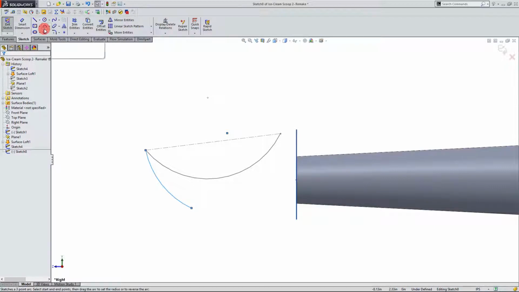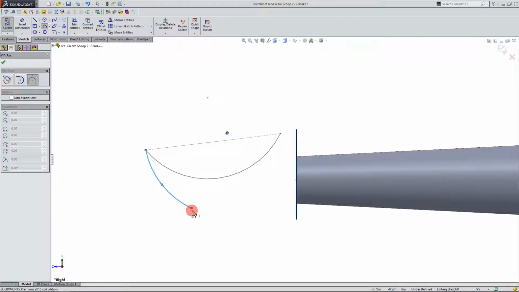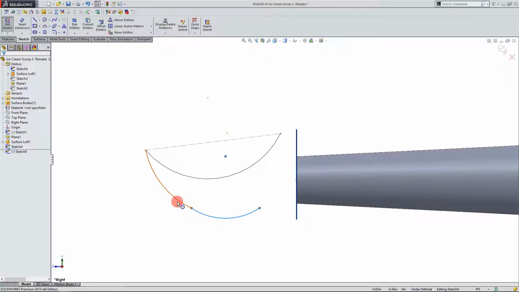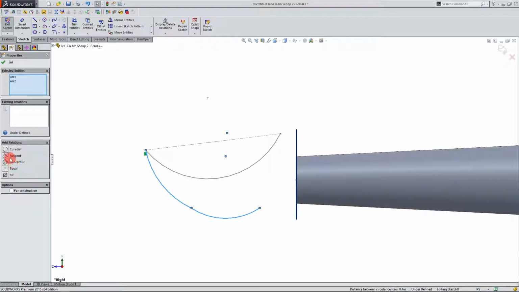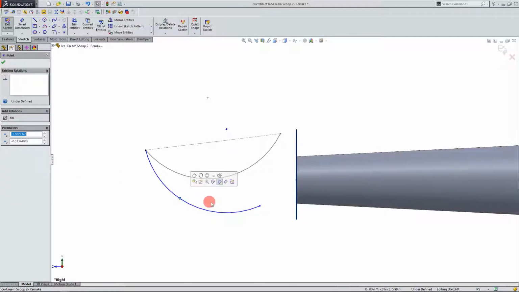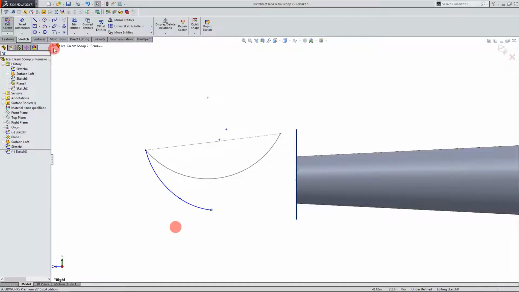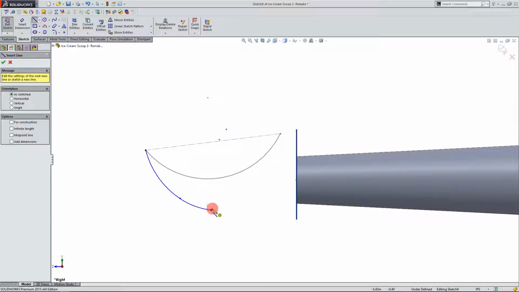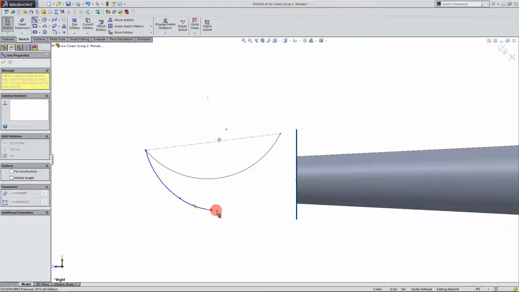And I'm going to come up here again and select another 3-point arc and attach that to the endpoint of the first 3-point arc we made. I'm going to select both of these lines and make them tangent. I'm also going to create another straight line coming off of the second arc that we made.